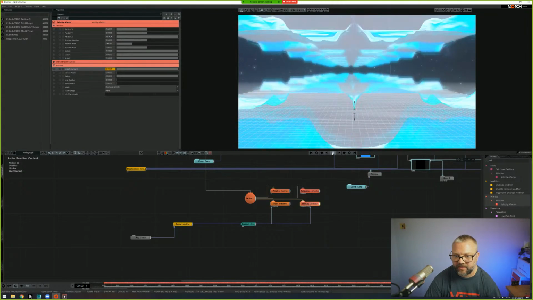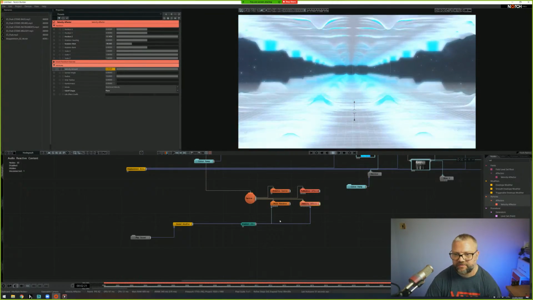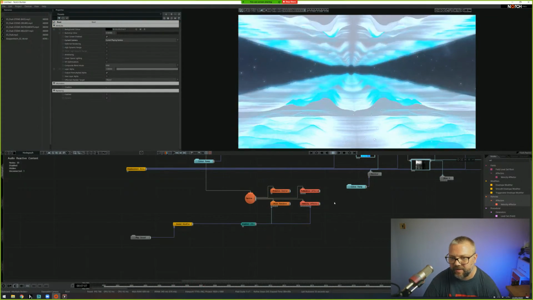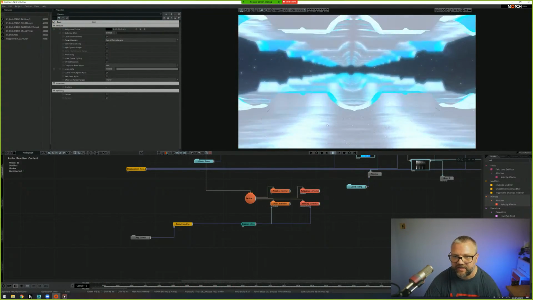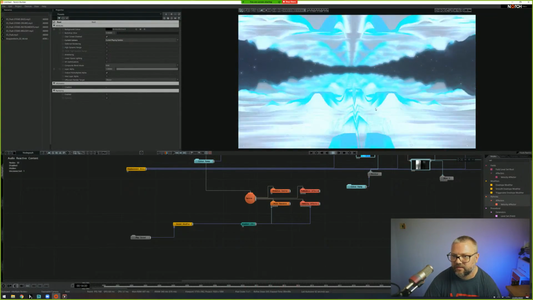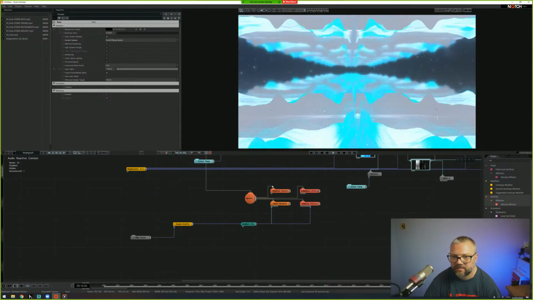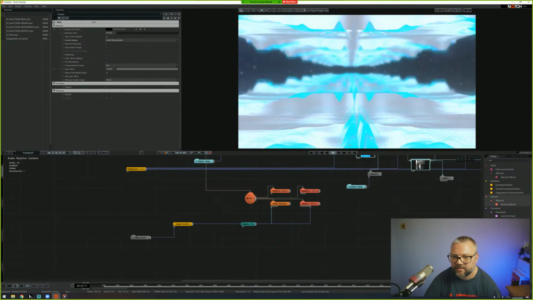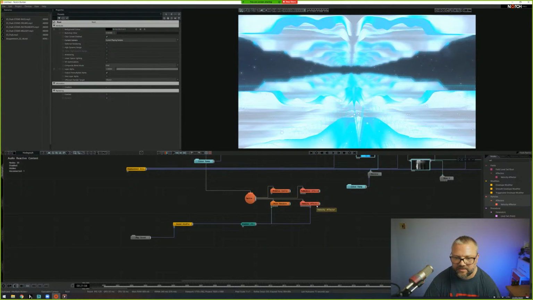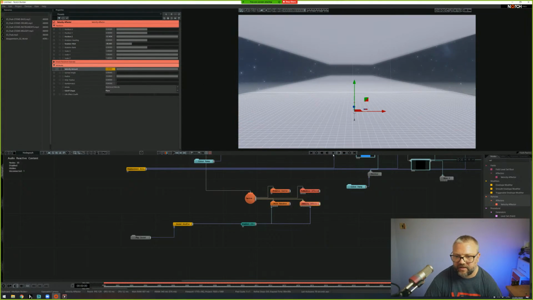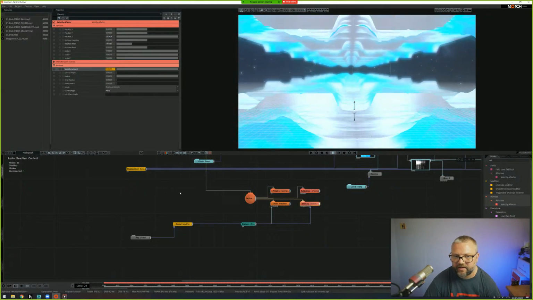So if we play that again, right at the start of the track, we don't have any bass lines, so they're just going to be floating around. Okay. Not quite as dramatic as I would like that to be, so we're going to increase our max limit on that and then have another go.